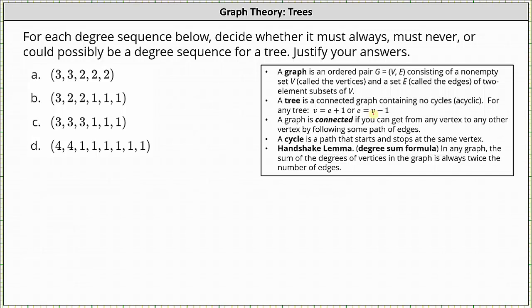And we are using the definition of a simple graph, meaning no two vertices can be connected by more than one edge, and no edge can be connected to just one vertex. We are not considering multigraphs in this exercise.